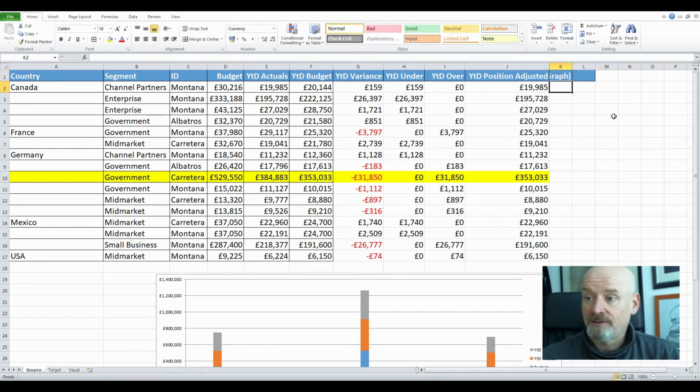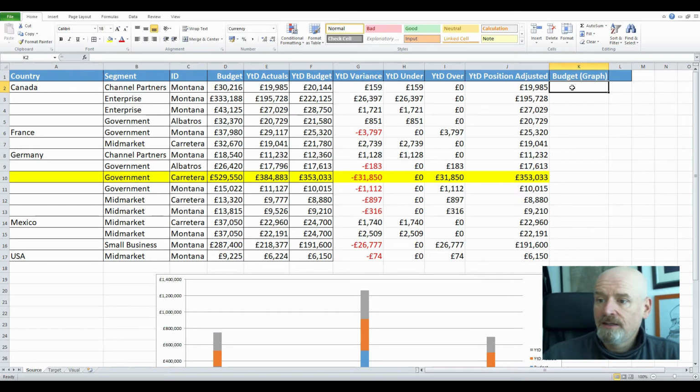It's up to you entirely what you call these things. So now we're going to look at what's left over. Well, we know that the budget is here. So in effect, we need to take this plus this off of this. So we're taking off the budget the variance, or the net position that we've got here. So let's do that.